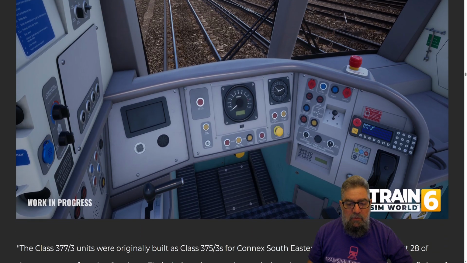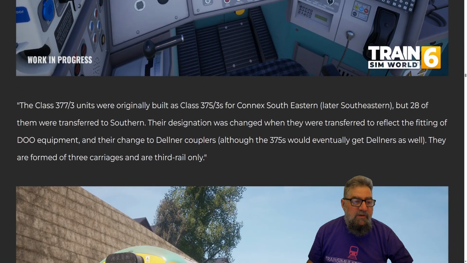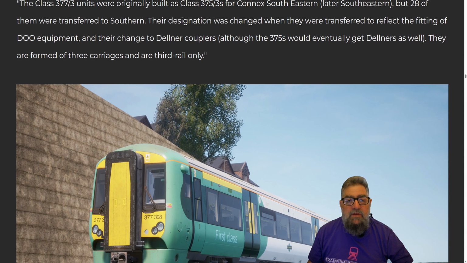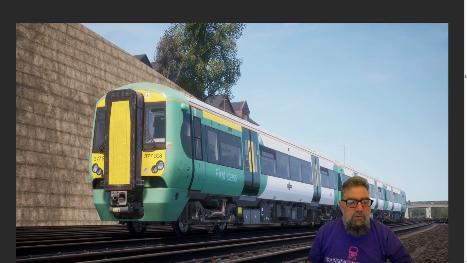Here's an interior of the cab. The Class 377/3 units were originally built as 375/3s for Connex Southeastern, later Southeastern, but 28 of them were transferred to Southern. Their designation was changed when they were transferred to reflect the fitting of driver-only operation equipment, and they're changed to Dellner couplers, although the 375s would eventually get Dellners as well. They are formed of 3 carriages and are third rail only. Ridden them.